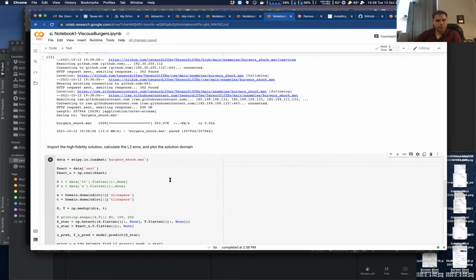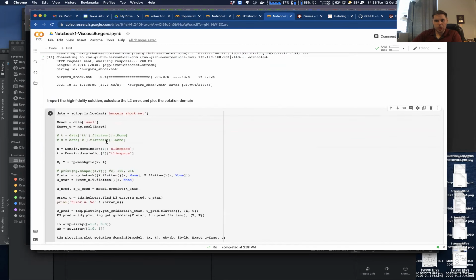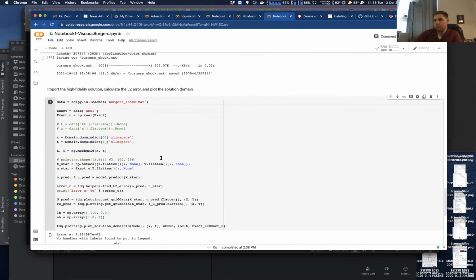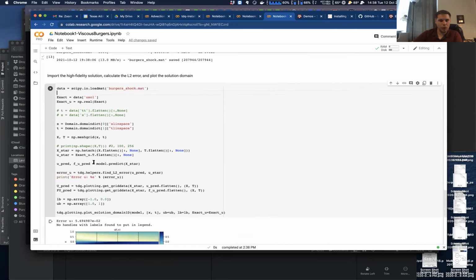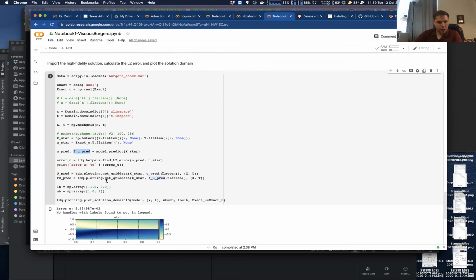We'll use SciPy to import that data and get it parsed so that we can use it. This is all copied, so if you copied this notebook, you can reference it later, so I'm not going to slow down too much to walk through it. Basically, model.predict is going to give you both the neural network predictions as well as the residual predictions as outputs. So this is the neural network at each X and T in the domain, and this is the residual. It should be close to 0 at each X and T point in the domain. We're going to restructure that a little bit.